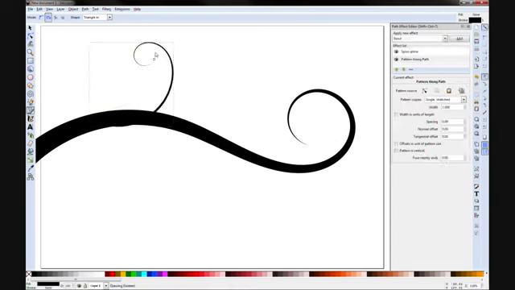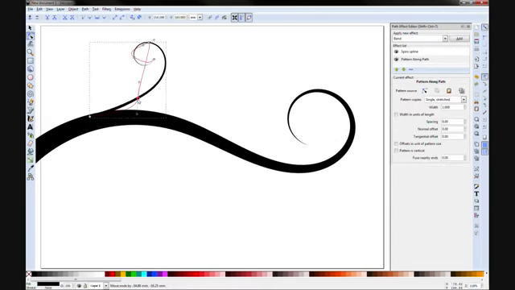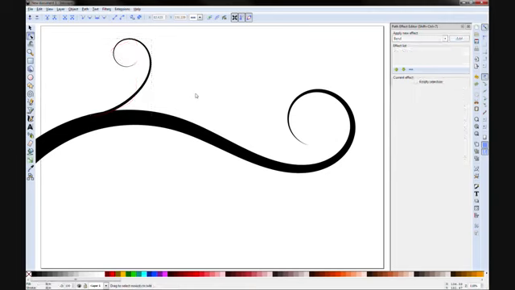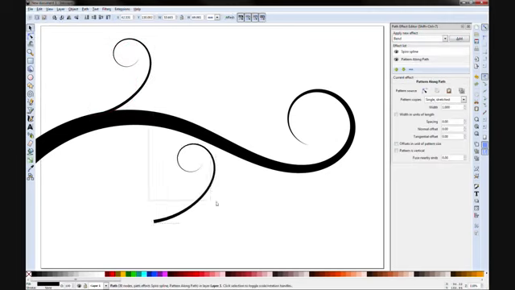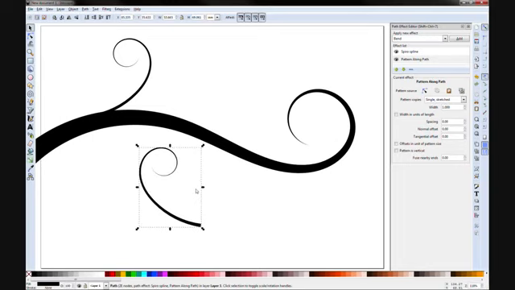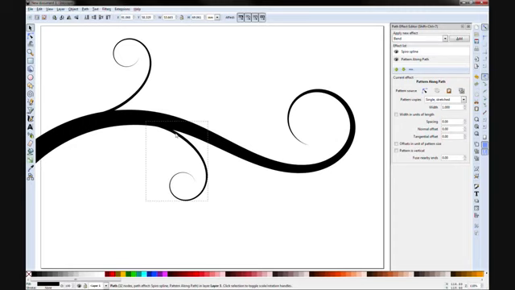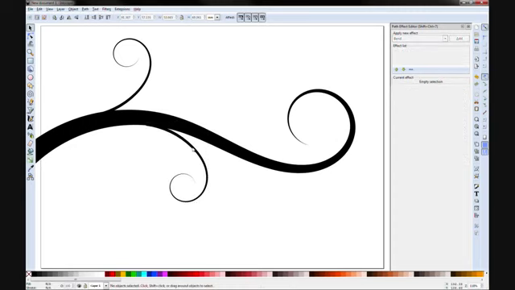Let's create another one. Triangle in over there. You just keep on creating. What you can do is, if you select it, you can duplicate it. Control D for duplicate. And you've got H and V. If I hit H on the keyboard, it goes horizontal. V is vertical. So you can do things like that.